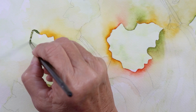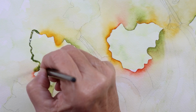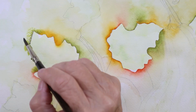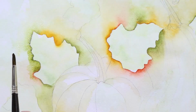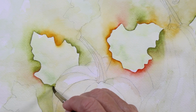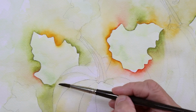And at this point I feel like I just want to get it done, but I need to pay attention to how much paint I'm putting on there. So I gotta get that thicker paint. It gets a little watered down as you keep going back into your puddle with your brush. So you gotta stop and mix a little bit more and get that right consistency. And it looks nice though, so we'll leave it alone. Get in there with the little edges between the pumpkin and the leaf.